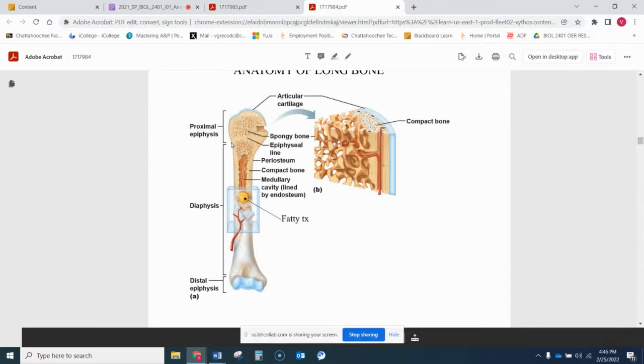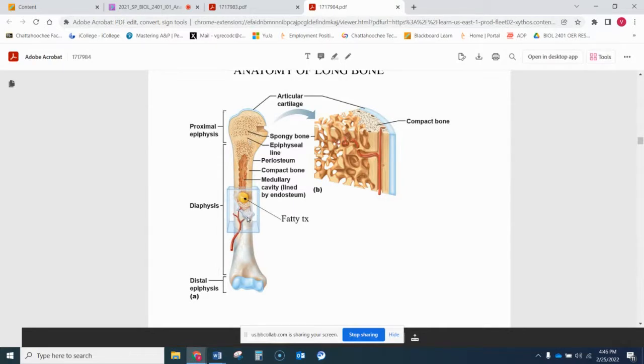So when this is still cartilage and you're still growing, it's called an epiphyseal plate. We know this is an adult bone, and it's someone who is done growing, because there's no more cartilage. At that point, we call it an epiphyseal line. So regardless, this is the metaphysis. If it's bone, specifically, it's an epiphyseal line. If it's cartilage, it's an epiphyseal plate, which sometimes we call a growth plate because that means the person is not done growing yet. All right. And we can see the spongy bone in the interior of the epiphysis.